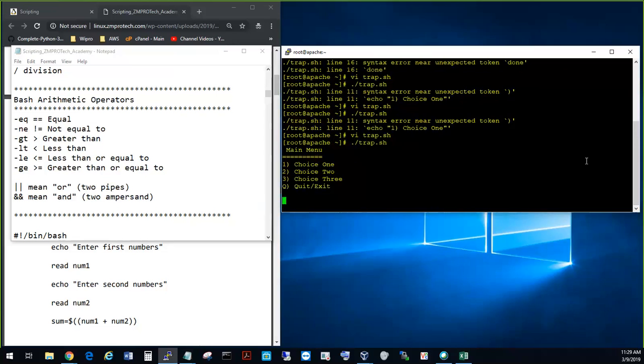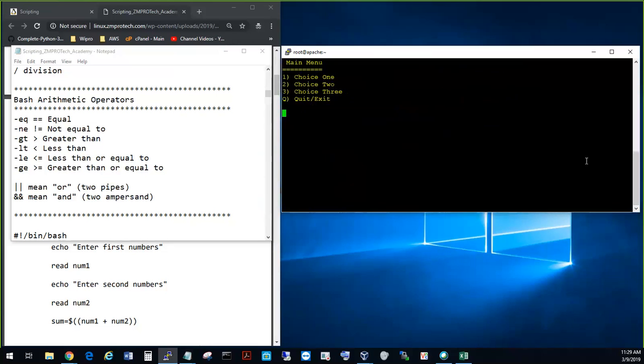Okay. All right, we get the menu one, choice 1, 2, 3, right? Let's put something different here. I'm putting K, and so it's going back into the loop here. So if I push 1 or Q, it quits the script. There may be some script that keeps on running and running. I type 1, 2, 3, whatever. So for you to quit this script, you have to type Q.